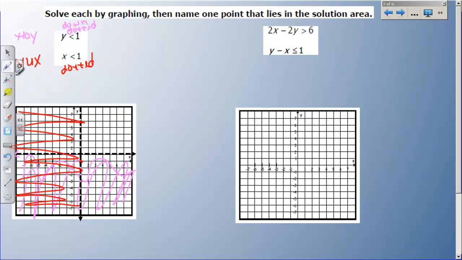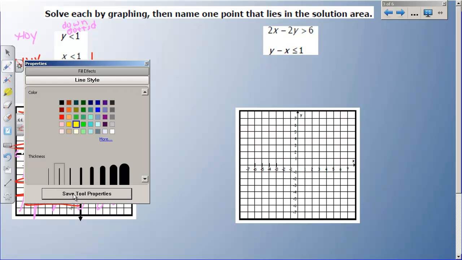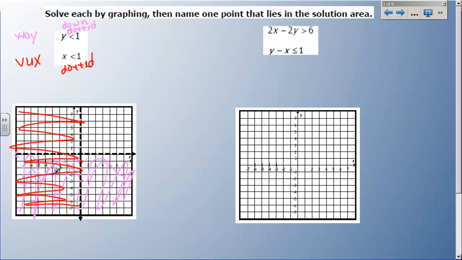So let's pick a point, any point, but you need a point in the shaded region. So let's say this one right here, that's in the shaded area. This point right here will be a solution to this set of inequalities. Any point in this shaded region will work. This is just the one I'm picking. And so that one right there is (-1, 2).